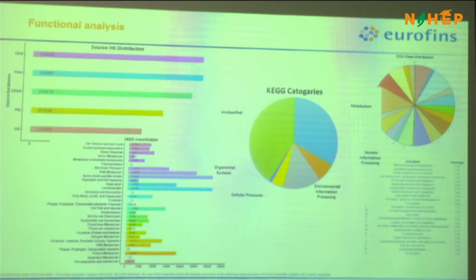At the functional end, we get the COG classes, PFAM, KEGG for the whole metagenomics. But when we are talking about 16S, as I said, we have KEGG and COG from PICRUSt2 or Tax4Fun. We can also get the abundances from there, and we can represent them in different manners like pie charts or any other plots.